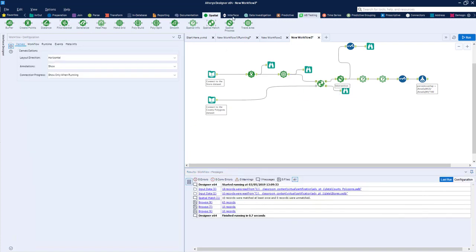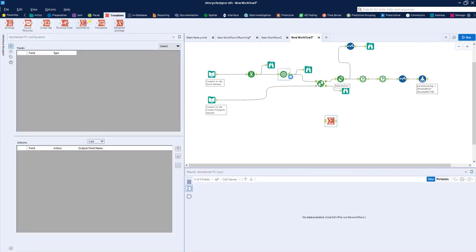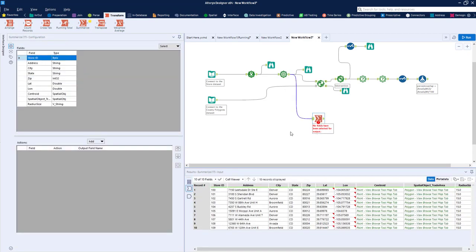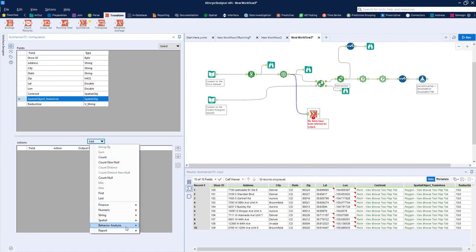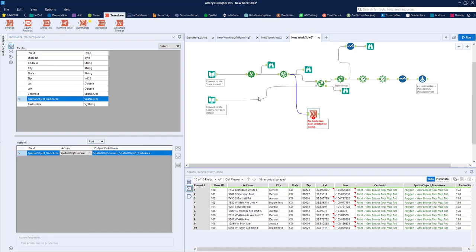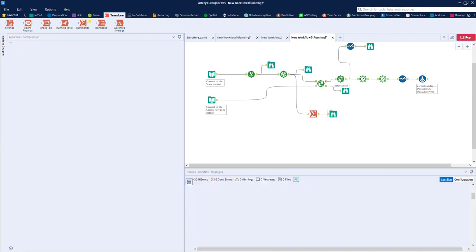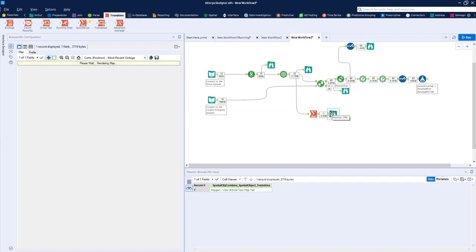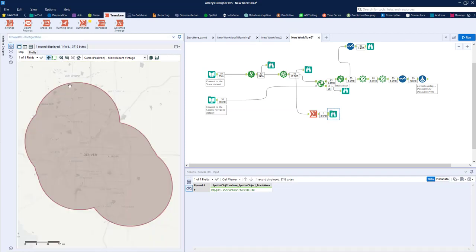But I'm going to show something that is going to be pivotal within the exam, is that we actually have tools that also handle spatial functions that aren't in the spatial palette. So here, enter the summarize tool. And for this summarize tool, I want to say, take all of these trade areas, go to my spatial options, and you can see that we have a logic for how we want to process these together. I'm going to say combine them. I'm going to go ahead and add a browse and run.